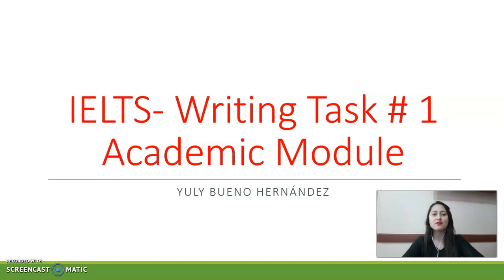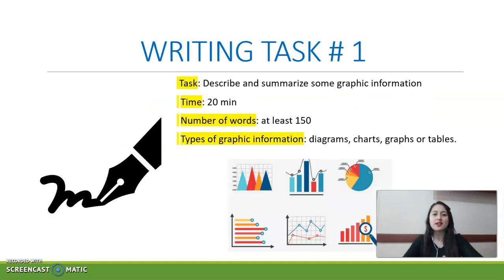Hello everybody, my name is Julie Bueno, and in this opportunity I want to talk to you about IELTS Writing task number 1 from the academic module. So I want to tell you how to do it. I'm gonna give you some tips and what to consider when writing your task number 1. Let's start. So to do this, first I want to mention some generalities.